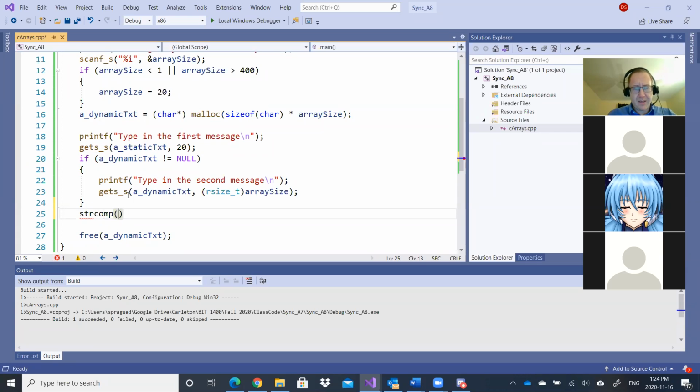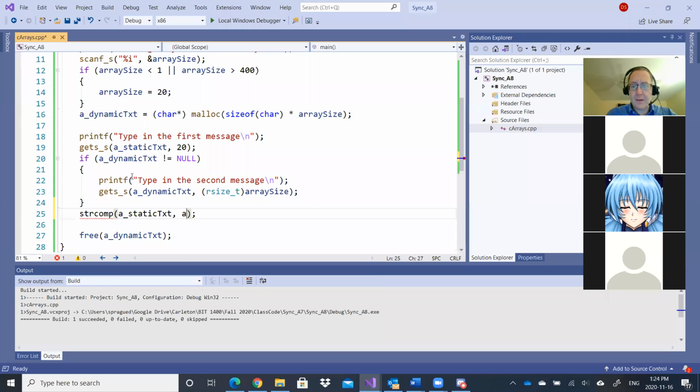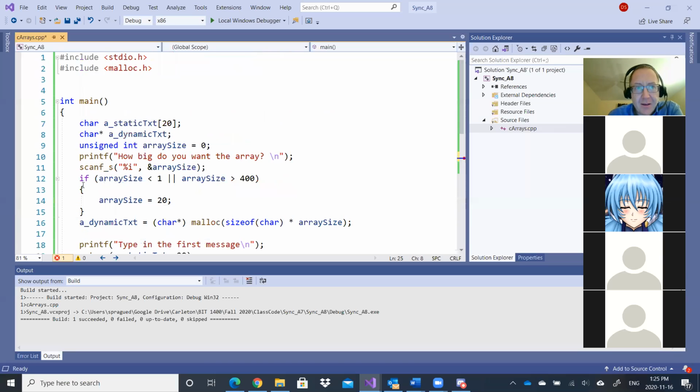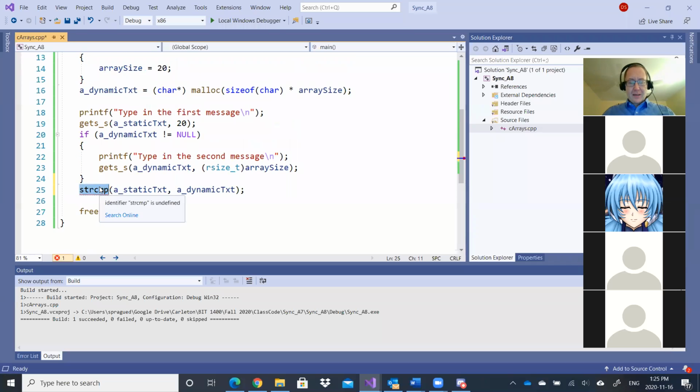Str. Let's see what's wrong with that. Come on. I also need to put that in there. And I'm going to put in, let's just put in my things here, a static text, a dynamic text. All right. CMP, that's what it should be, not comp. All right, let's see what the comment was on the chat. CMP, thank you. Very nice, Luke. Very nice. And sorry about that. Great. So that should work, but let's see if there's something missing about this. I might be missing like cstring or something like that. It should tell me what the missing function is, or where I get it from.